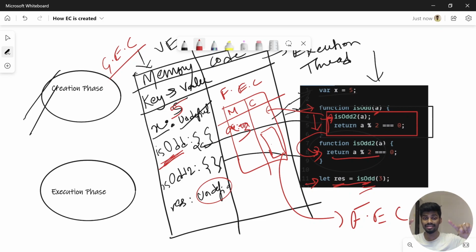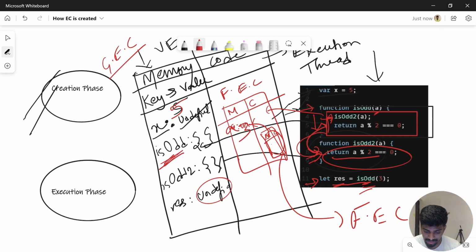And now see, a function execution context is created inside another function execution context. So that creates a whole new concept, right? Here it will also be divided into memory and code, just like this one. You will see the execution of this part out here. Once this is complete, it will return the value to this.